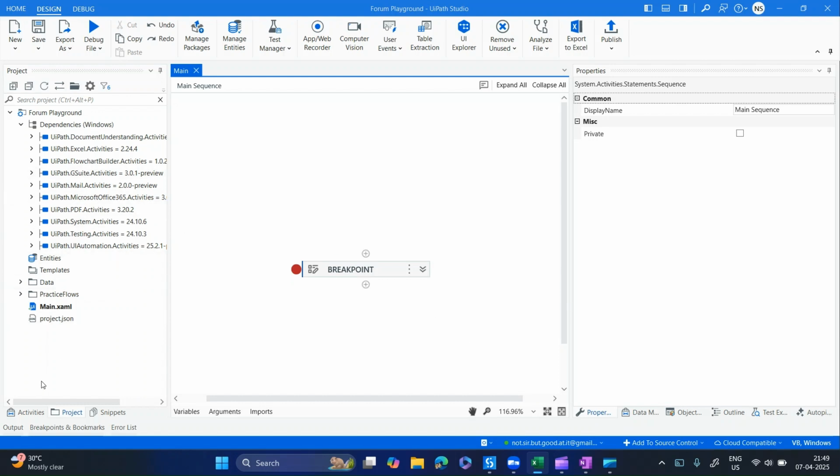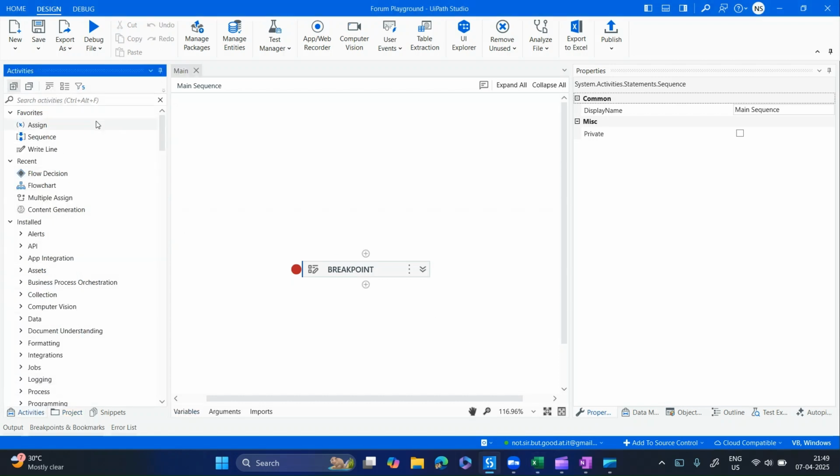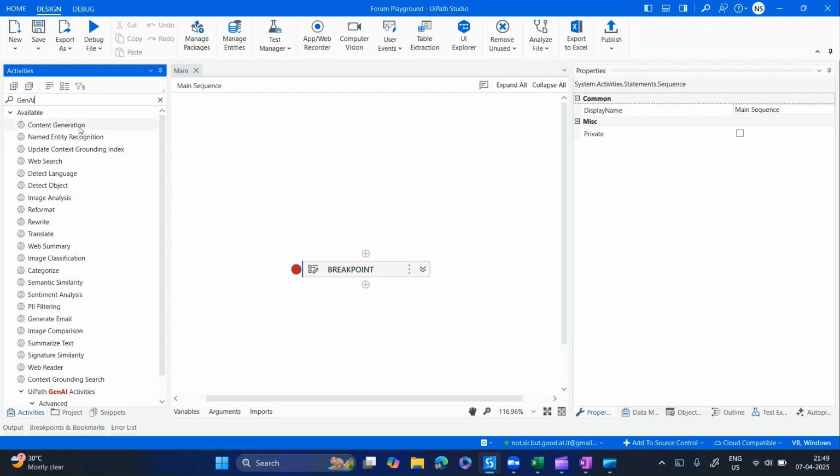So let's go to the activities panel, and if you just type Gen AI, you would get almost all the activities that come under it. So it's not a package; it's an integration service connection.